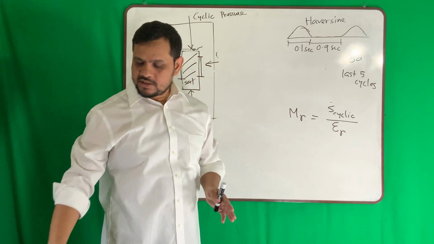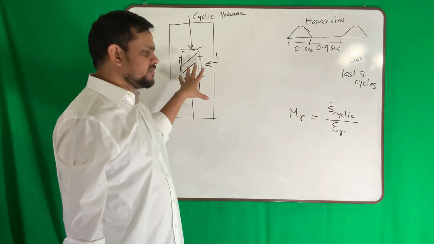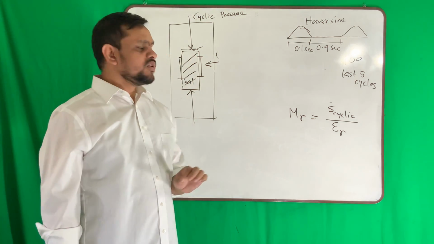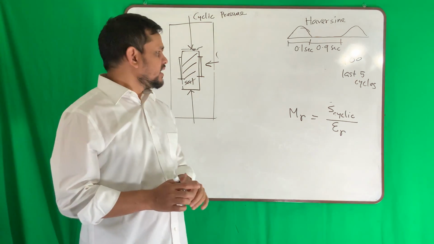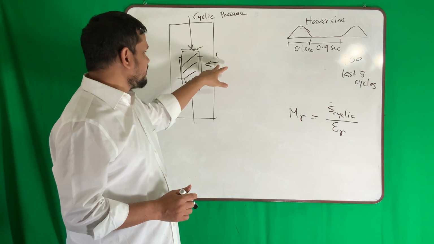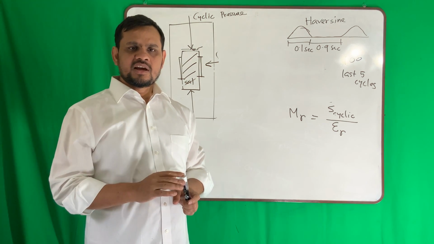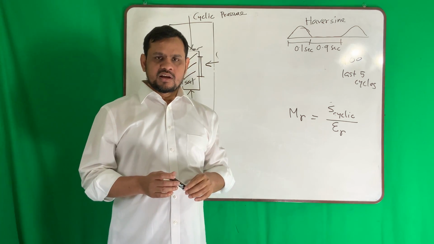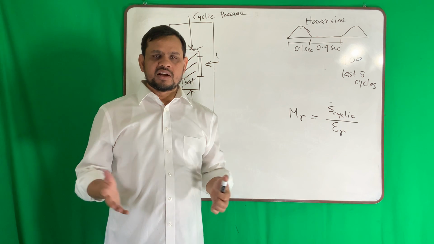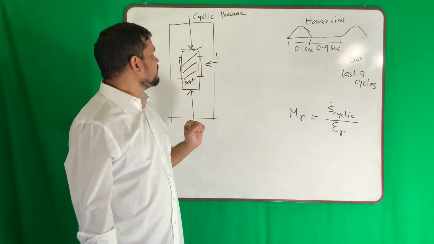Now this test is very expensive in terms of the equipment because it's very sensitive equipment. We measure the strain in soil, so it's very sensitive, and also applying confining pressure is not so easy. It needs sophisticated equipment. The cost of this device is typically more than about $100,000. So it's expensive. So what do we do?